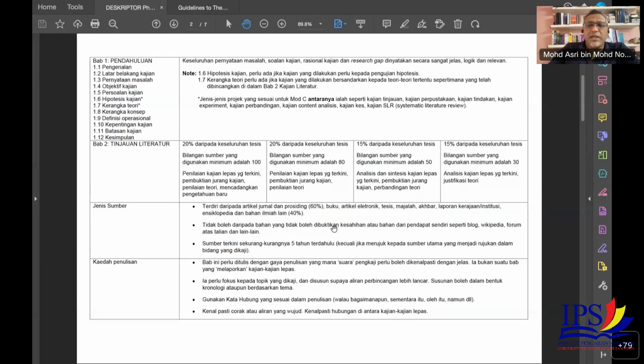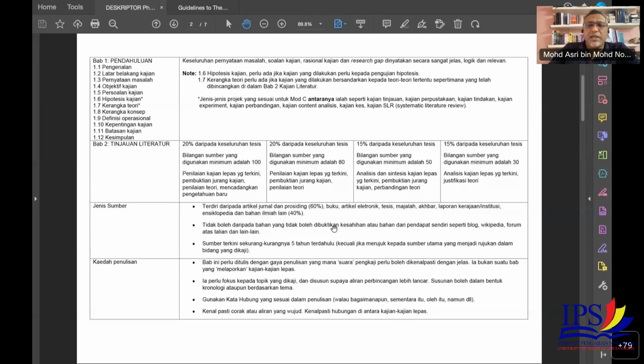Right, Sujana asked me a question here. Good afternoon, Doctor. The reference articles that need to be within 5 years only, is that applicable for the literature review or for all other subtopics? It's for all, actually. It's not only for the literature review, it's actually for all throughout the project, throughout the thesis.